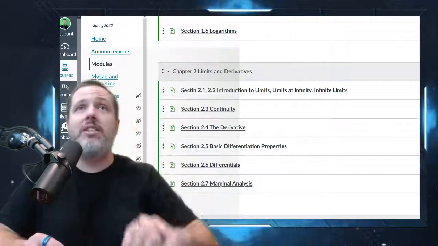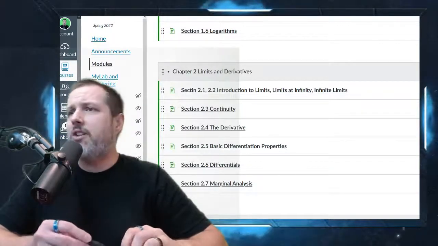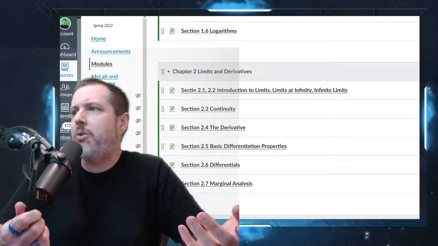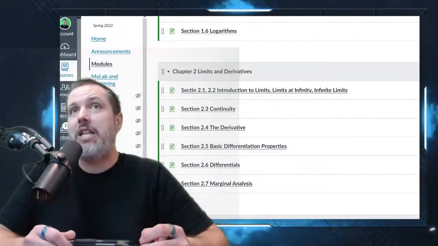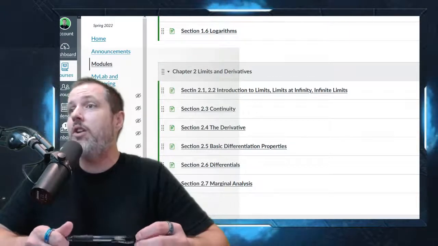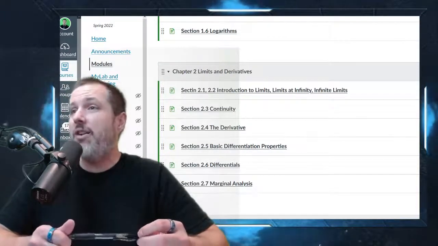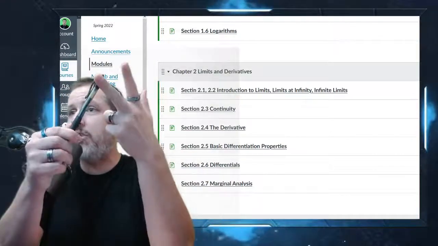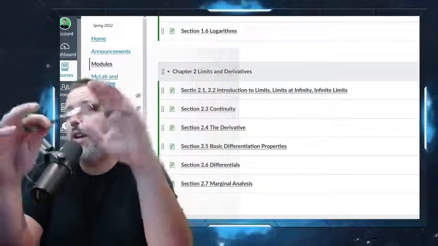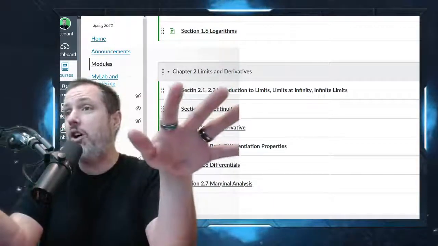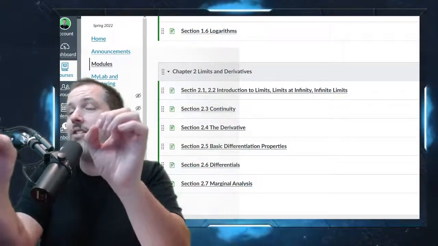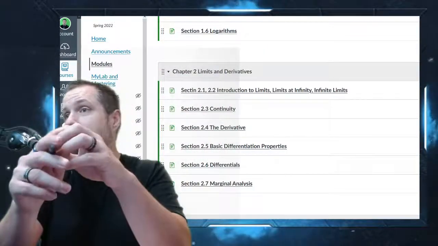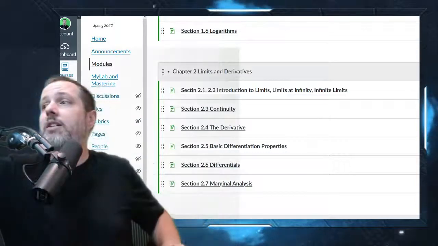I see lots of students get stumped when they can't solve a quadratic equation by factoring because it's not factorable. What am I supposed to do? Well, you had 2 algebra classes that taught you how to use the quadratic formula. Use the quadratic formula. So all that stuff you need to be comfortable with. The basics we learned in chapter 1 about cost, revenue, profit, at this point you're expected to understand those basics and how to construct those functions. If not, you're just going to be lost in this class.